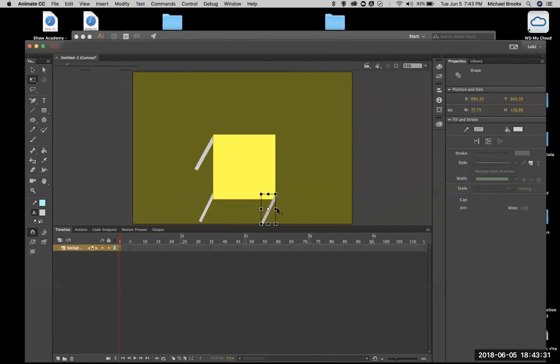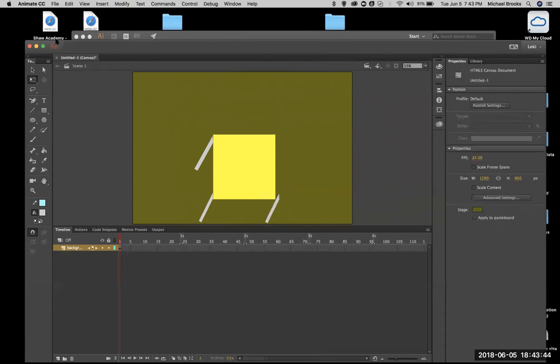bring this over, and now basically I need to take this part off, right? Right. So what we're going to do, let's take that over just a little. I'm going to add one right there.